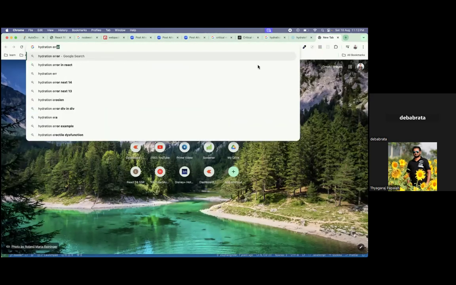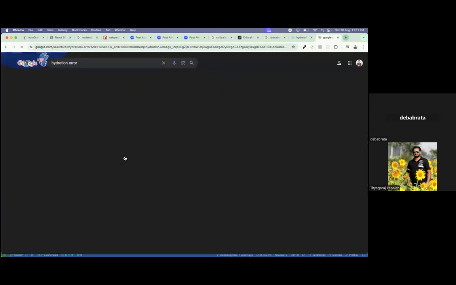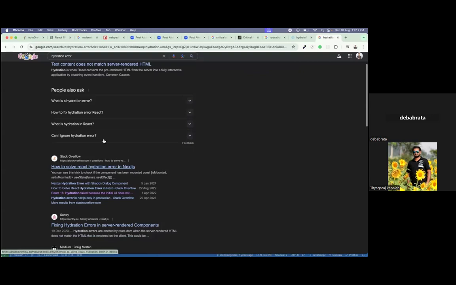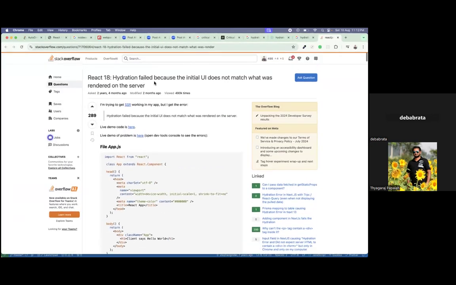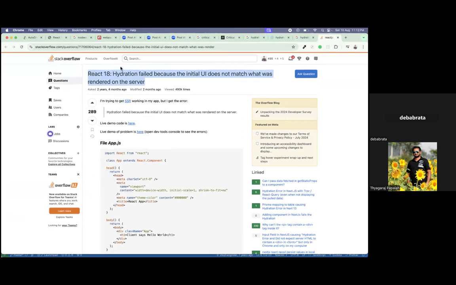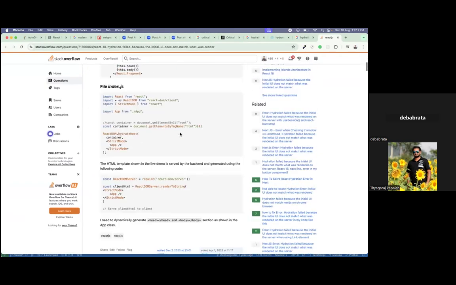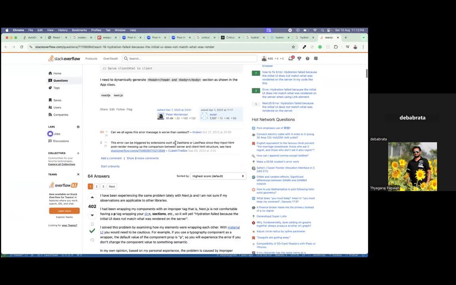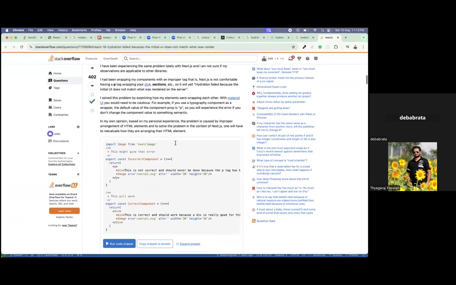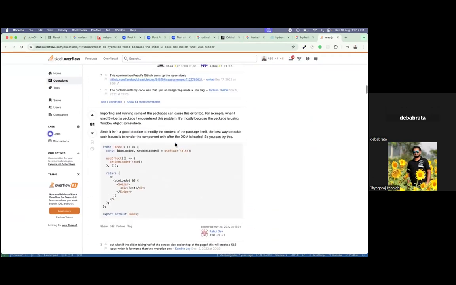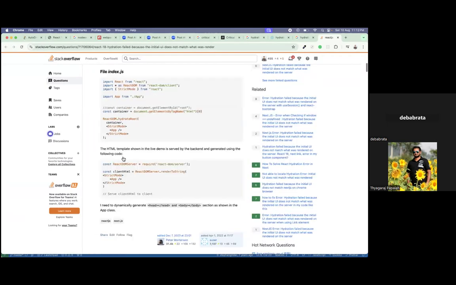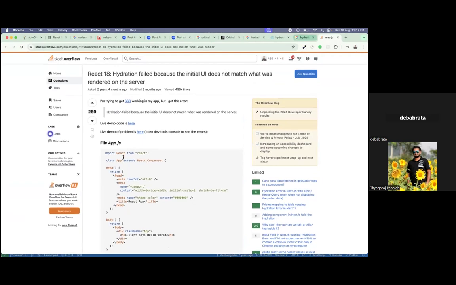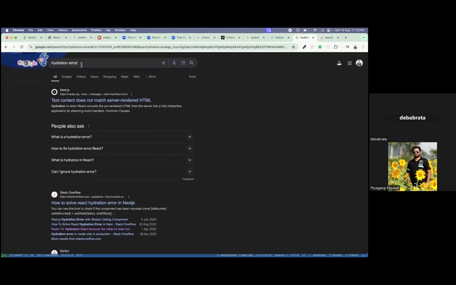I'll tell you what actually happens. This is one thing I found when I was doing that project. There was a Stack Overflow solution about what can go wrong.